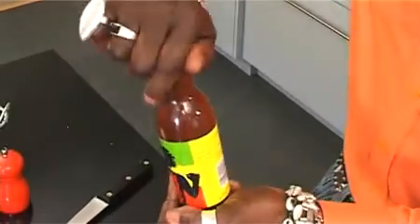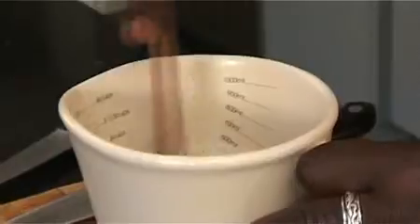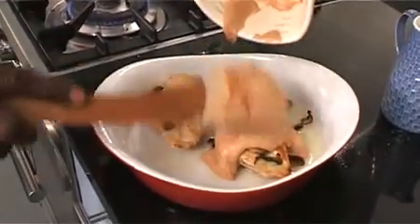Now let's do the most important bit — the magical bit. Let's bring in the final frontier: yes, here it is, this love applesauce. We've got a hundred mil of cream and half a bottle of my love applesauce. There you go — let's do it. While you're doing it you have to wind up yourself like a real Jamaican and enjoy it, get it all nicely mingled and mixed up. Once that's nicely mixed, we're gonna pour this into our lovely casserole dish and smother that all over our chicken.